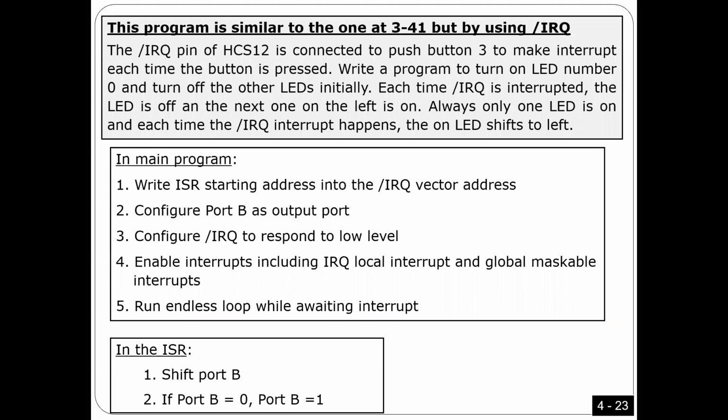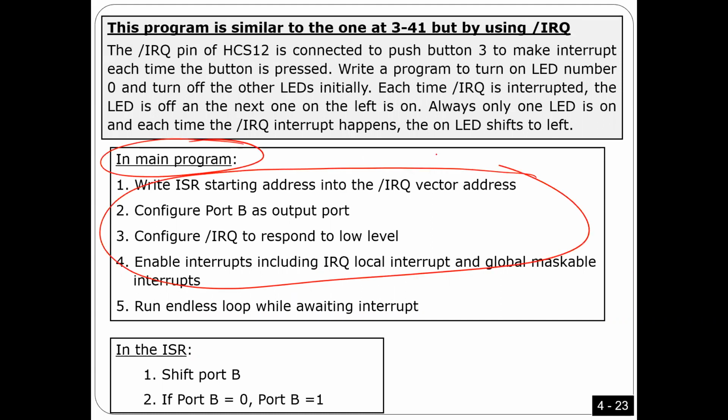As you see here, in the main program, for sure, I have to do configuration. I have to do configuration for ports as we did before. This port is input, this port is output. I have to enable LEDs. I have to disable 7 segments, similar to what we did before. On top of that, I also have to do configuration for the IRQ interrupt. That's all I need in the main program.